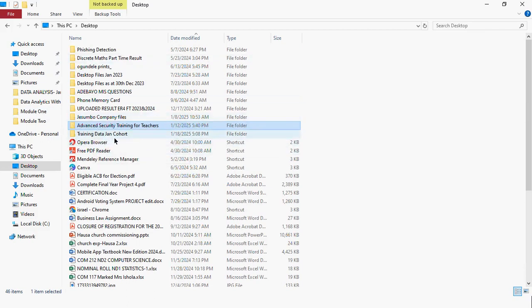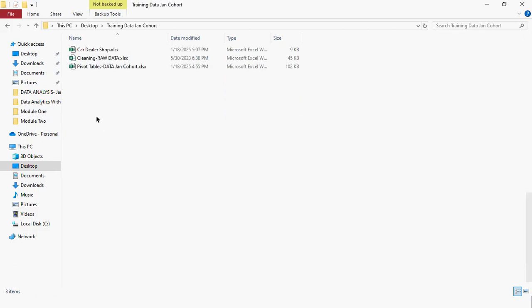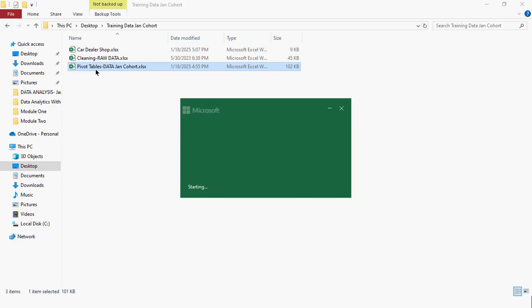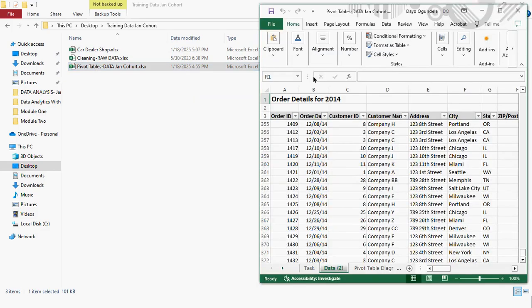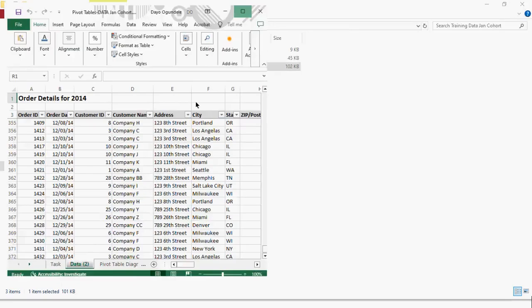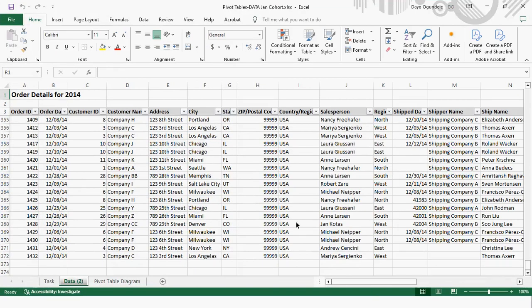I'm looking for a particular data. Okay, training data for this January cohort. Let's open this data and look at it in Excel. Can you see how this data is?